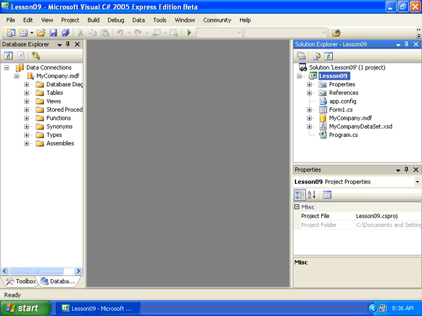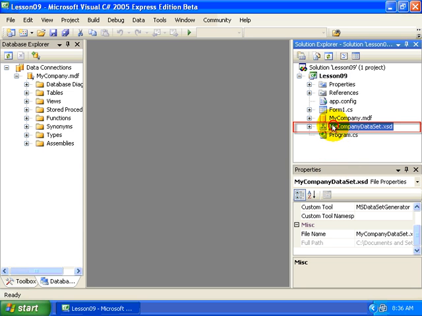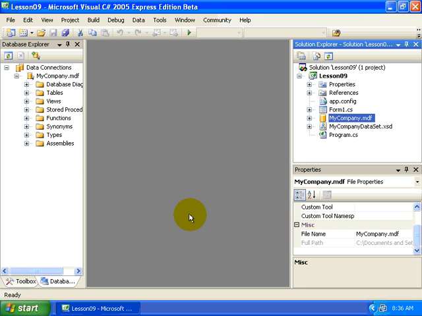So once the wizard completed, you can see that a single file was added to our application called mycompany.dataset.xsd. The .xsd file extension indicates that this file is an XML schema document. Think of this sort of document as the table definition for our local copy of the database. Now, there's a distinction to be made. The actual data will be saved in our .mdf file. However, as our application is running, we're going to copy some of that data for our temporary usage here into a data set that will be used within our application.